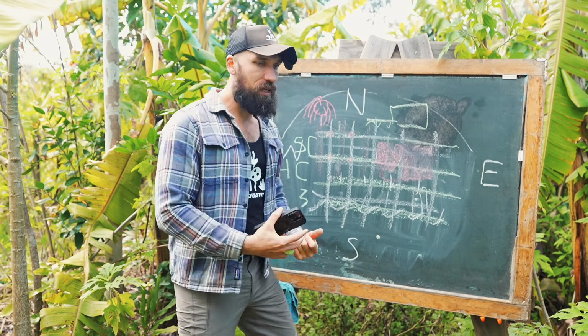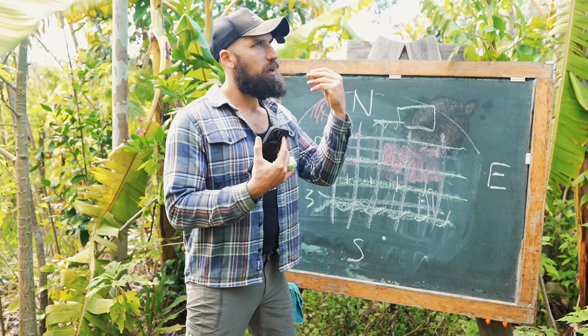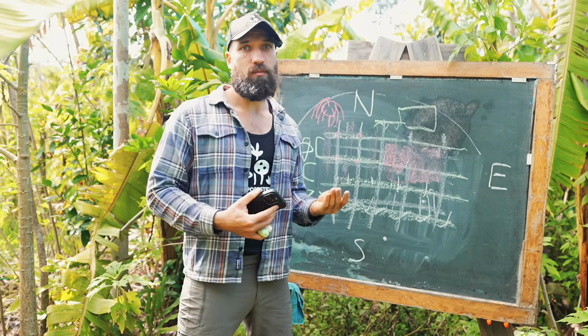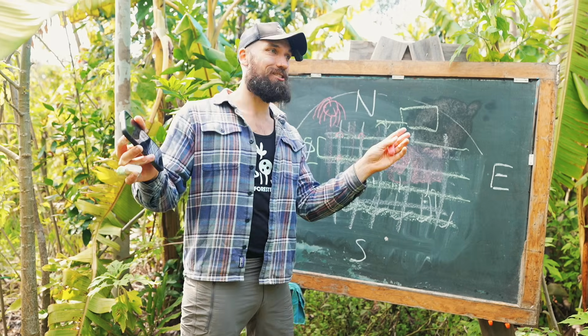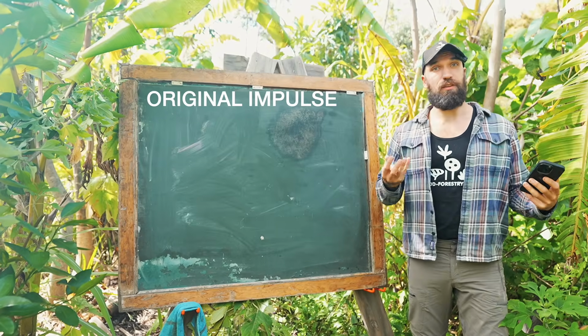They weren't getting weeded. It was kind of a mess. That's where the agroforestry and my idea of how do we help these trees and turn into a food forest came from. But it didn't start off with smooth sailing, and that's what we're going to get into now: what was the original impulse for starting this food forest in the first place?